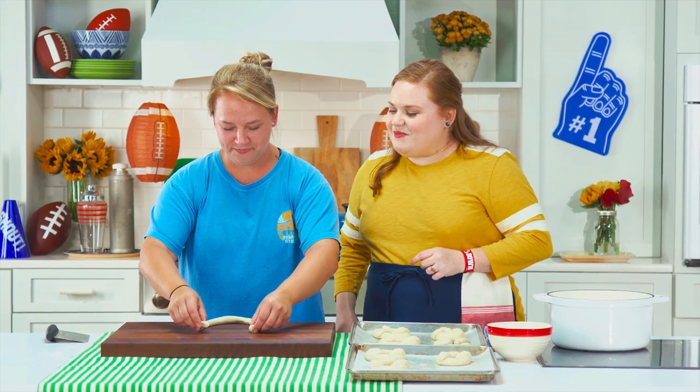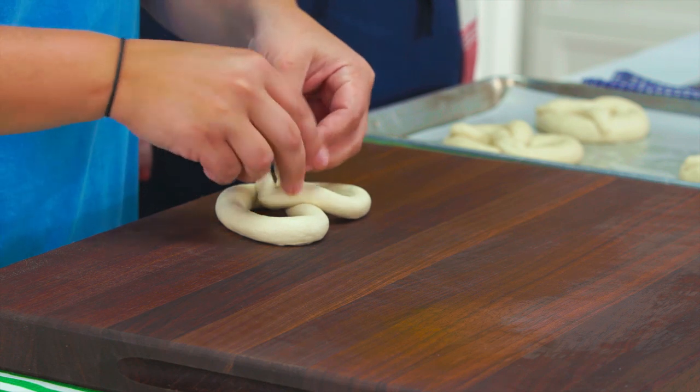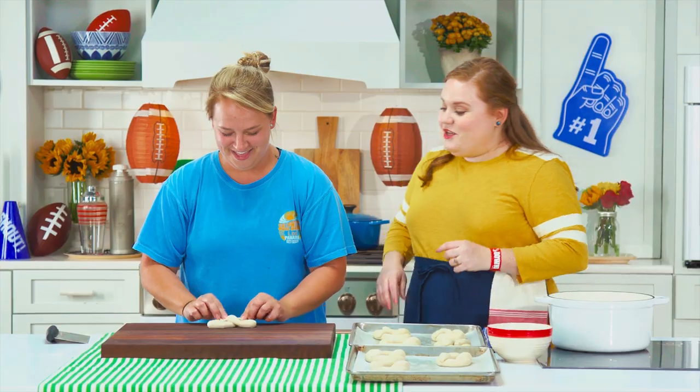Now cross them over, the tops. Okay. And twist. Twist it. And yes, you did it.